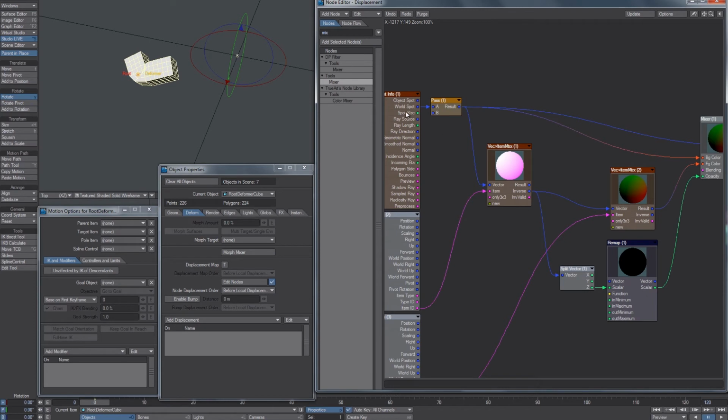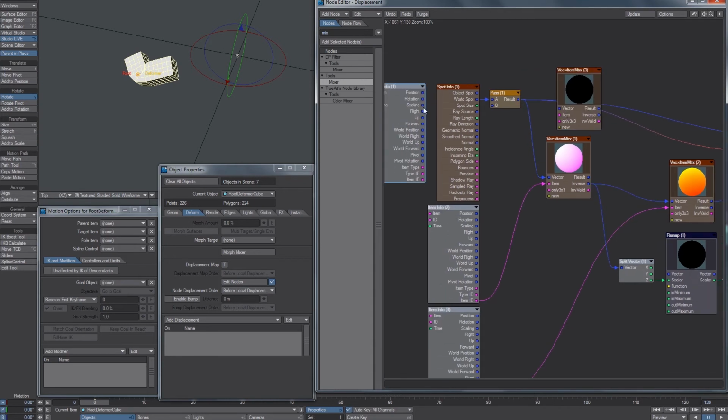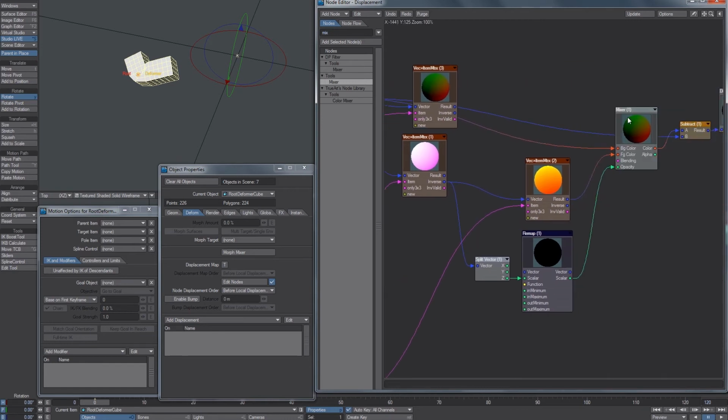Since the world space comes after, the context of the data that I'm getting is before the object is transformed, but I still want to access the point positions when the object is transformed, so I'm going to do it myself. I'm going to multiply the point positions of the object by its own matrix. So I'm going to put here just the item ID. I'm going to put this in here, and I'm going to deactivate this for now.